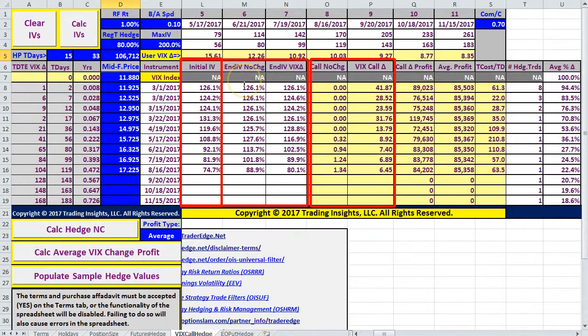So we've calculated the implied volatilities. The spreadsheet has then calculated the scenario prices in the unchanged and the black swan scenarios. And then in addition, it calculates the specific call option profit for the specific number of days in this example, which is only 15 days. On the 15th day, in other words, is when that actually occurs. I describe this in much more detail in the article, but I don't want to go into more detail of it here. And most importantly, it calculates the average profit for each one of the candidates using the final hedge solution.